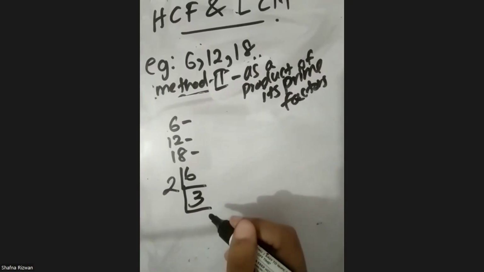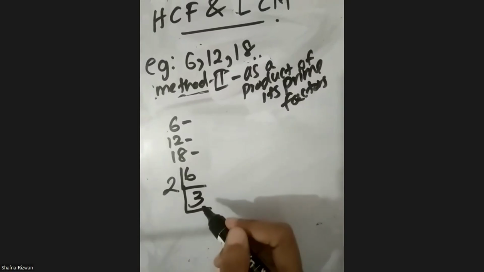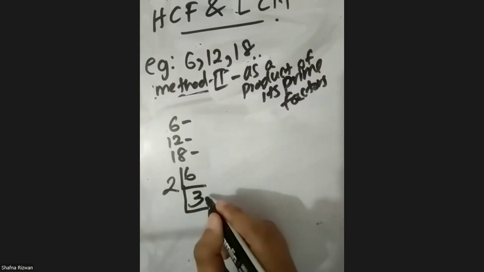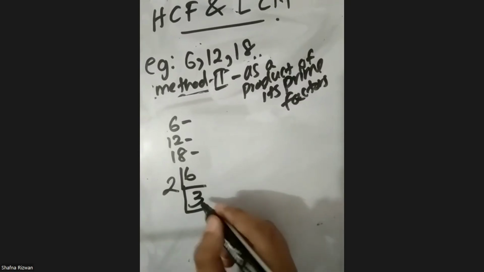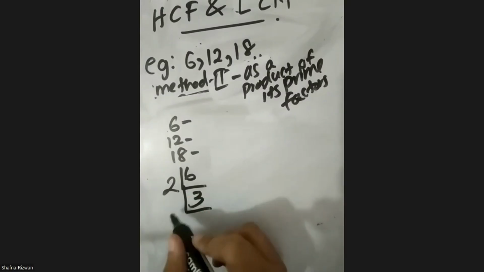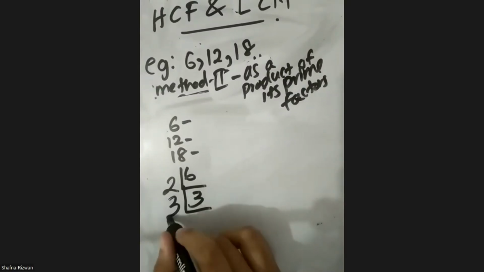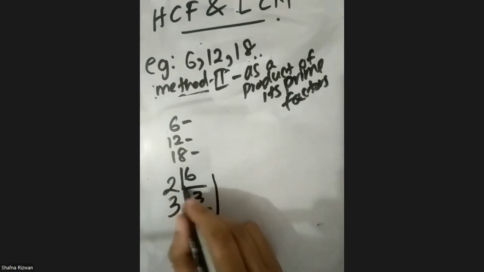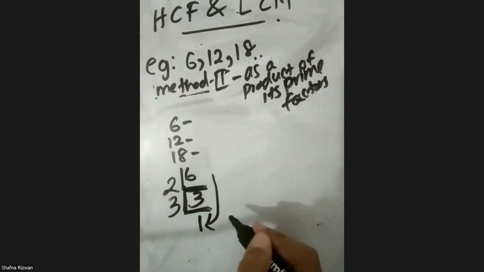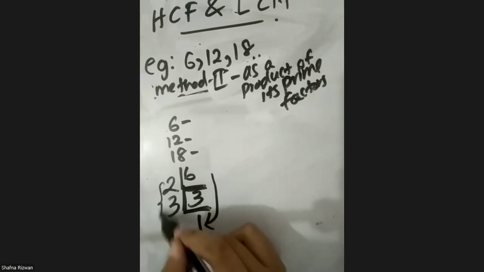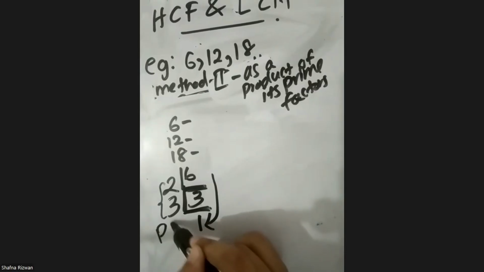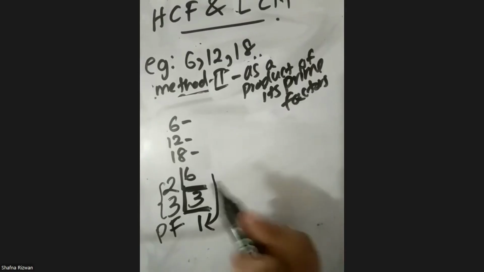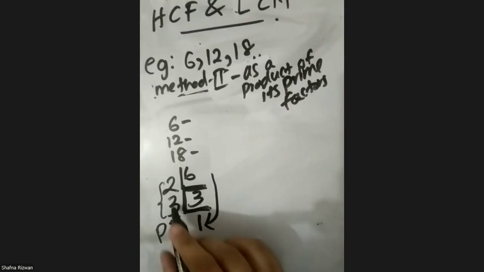So in the 3, how many 2 do you have? Can you take it? No, you can't, because this 3 is not divisible by 2. This is not even, so you can't divide by 2. We can divide this by which number? By 3 itself. 3 divided by 3 is how much? 1. Until you get 1 in the end, you have to keep on dividing using the same division symbol. But here you should only have prime numbers, that means prime factors. Okay, that's how we take it. Now we got all the prime factors. What is it? 2 and 3.